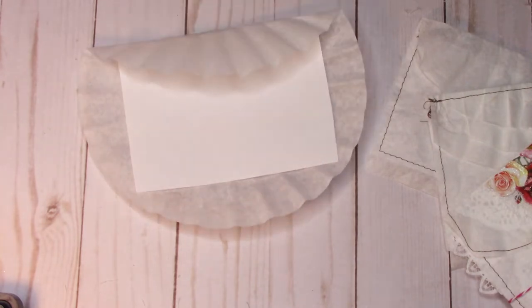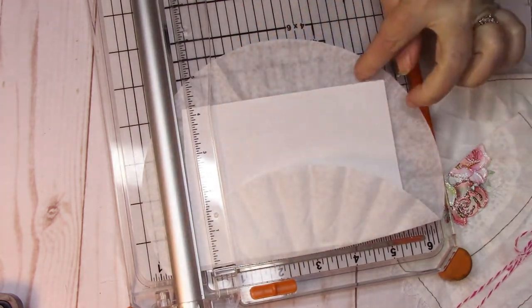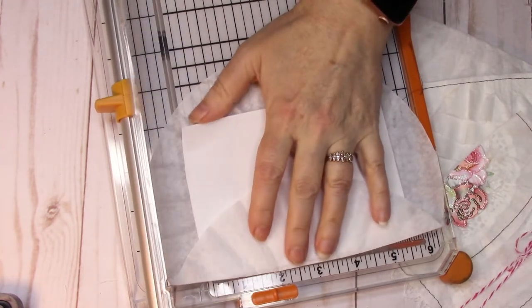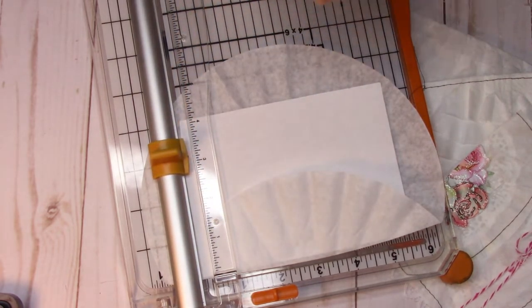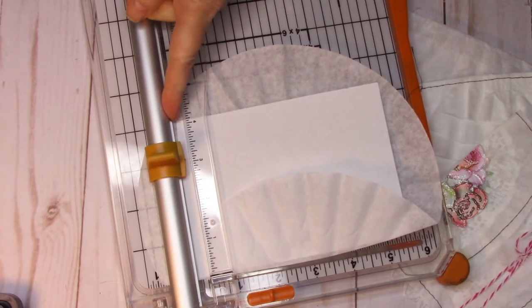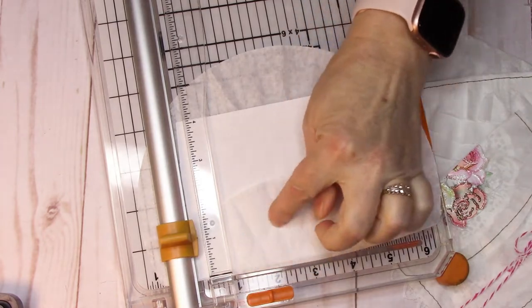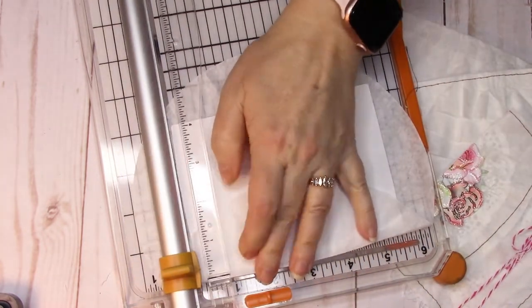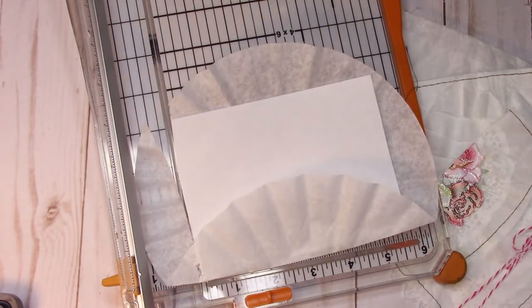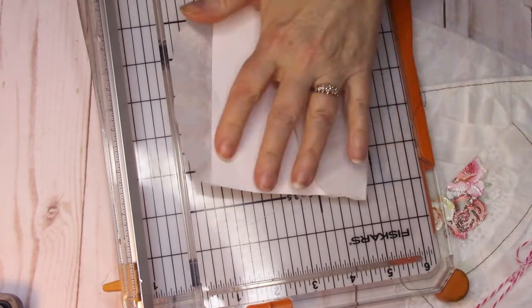And so that's going to be the base of my envelope. I'm going to take my cutting board — you can cut it by hand, but it does have all the ripples in it, so it makes it a little bit more difficult. With your little pattern piece in there, put it to the edge of where it'll cut. I find it best to cut when you have your blade in the middle rather than starting at the end, because if you start at the end, it's more likely to buckle up. When you get to the place that it's doubled over, lift your blade one more time, put it in the middle, and give it a cut. If it pulls, just pull it out and cut by hand. When I used this method in the middle, I didn't have a lot of problems with it buckling up.